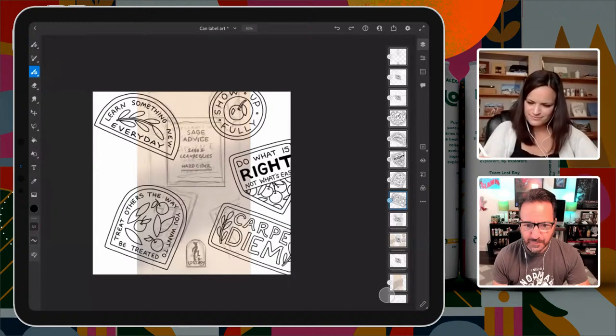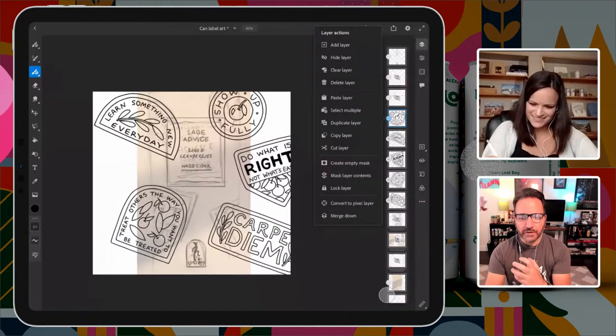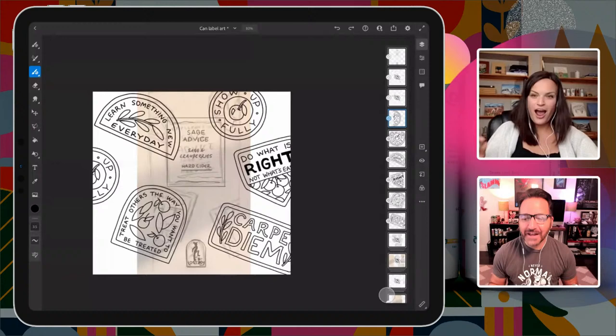There we go. That looks good. It's fun seeing it come alive for the first few moments there too, right? Yes. See, that's why you're going to love Dimension. It's like someone took the can, printed it, went to a photo studio, and brings you back a picture of it in any perspective and lighting you want. You show that to the client and they'll sign off on that design, like, first round.